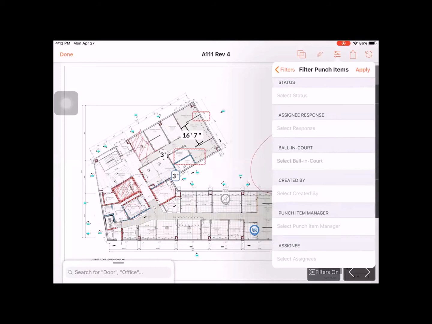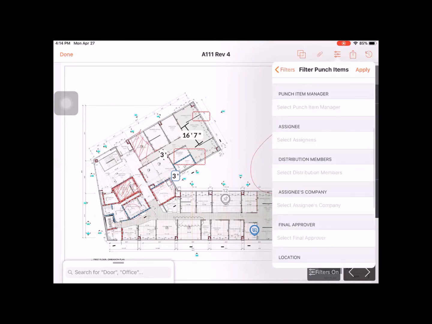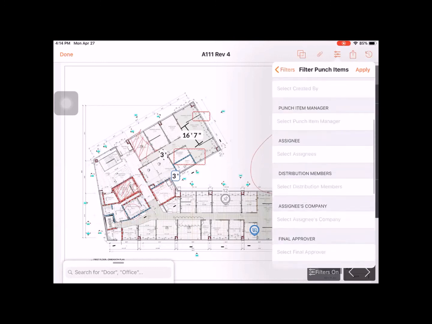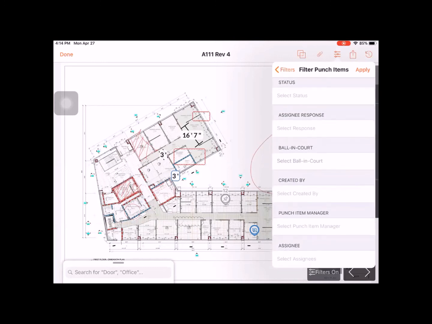So as an external collaborator, a subcontractor that's working within your system, if they wanted to go walk the job site and take care of all of those RFIs or punch list items that they are responsible for, they can just go into ball in court and select themselves. But another nice feature is they can go into responsible contractor or assignee, and then they can filter. So they're only seeing those punch items that they're responsible for. And they'll select apply.